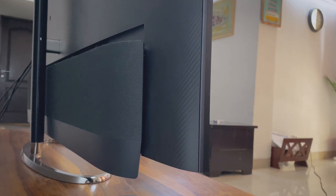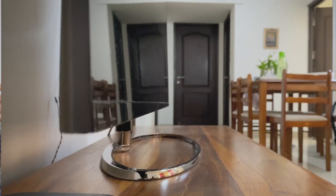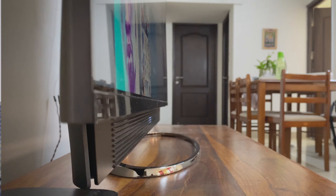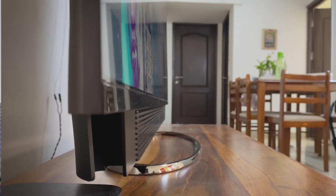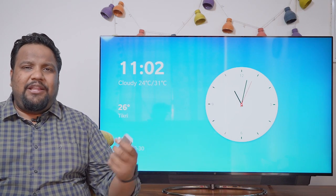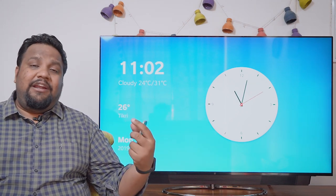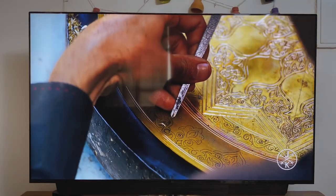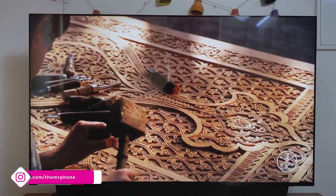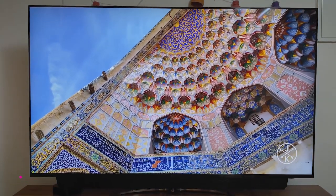The one biggest grouse I have with most modern TVs is the sound quality, and OnePlus fixes that with the slide-out soundbar — a 50-watt soundbar which slides out from the rear panel. It has eight drivers inside in a 2.1 channel setup. It is of great quality — it completely upgrades your regular TV's audio. You don't get any sort of spatial audio despite the Dolby Atmos support, and in surround sound I couldn't even tell the difference between the left and right channels. Having said that, it is crystal clear and audio sounds very good. I liked the clarity option in the sound settings the most.